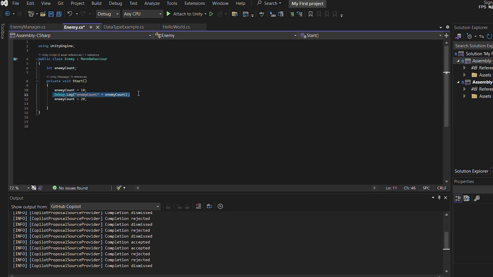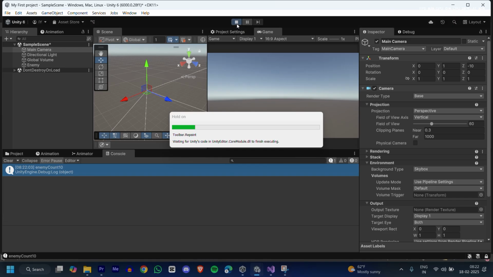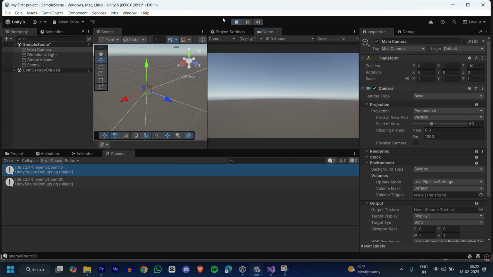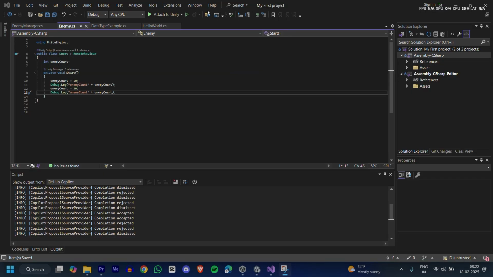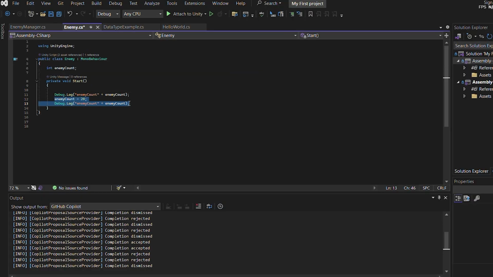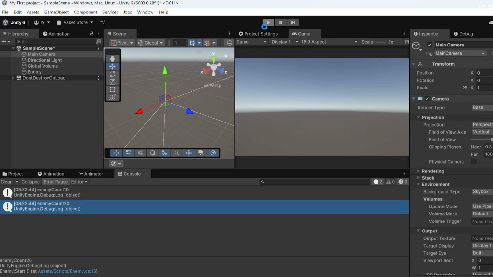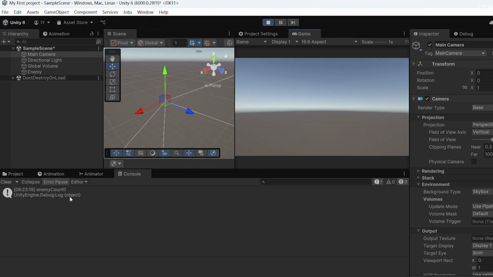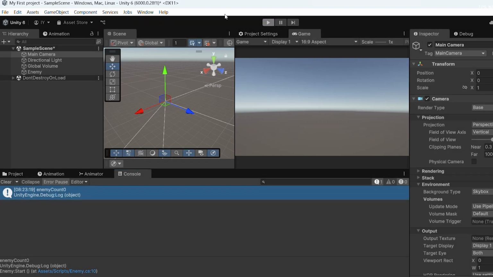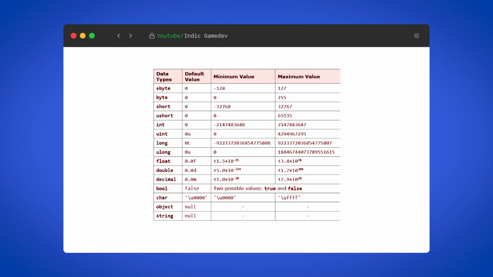But now, let's assume we didn't assign any value to the variable. What will it print? What the compiler does here is that every data type has a default value. When you declare a variable, it automatically gets a default value. For example, if we wrote int enemy count and just printed it, what would you get? You get a default value of 0. So now you must have understood that every data type has a default value, and you can even see a full table showing what the default value is for each type. If you don't assign anything, you'll see the default value printed.